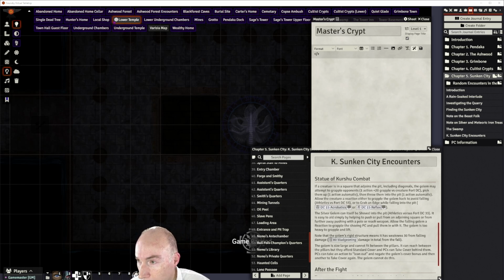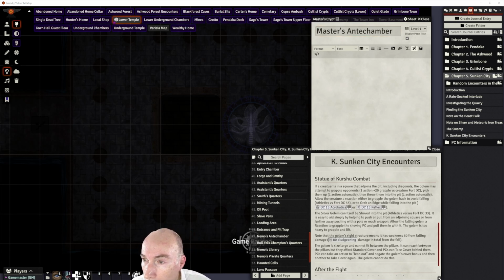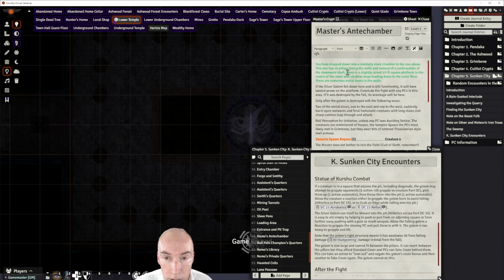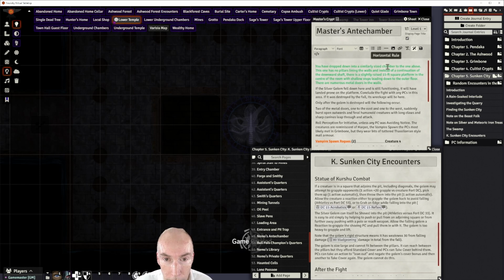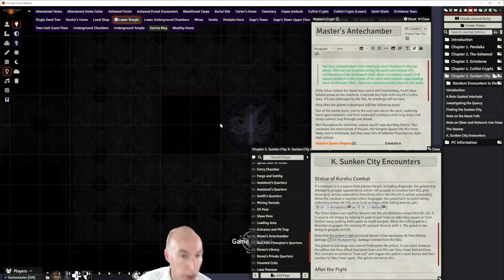Just formatting it ready to transfer to Foundry from my Word document. Well, let's call it actually Master's Antechamber. Okay. Do our lines for formatting. So we've gone from here.